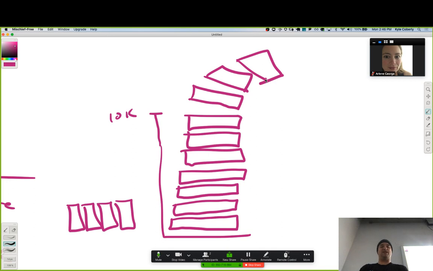It's just like the bits are piling up on your computer.